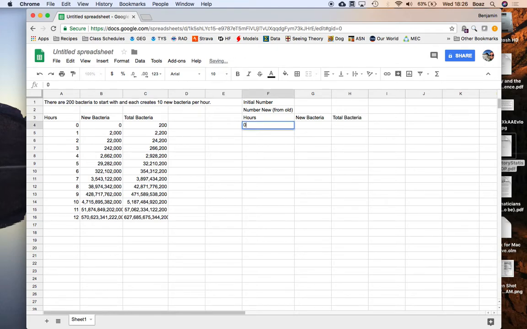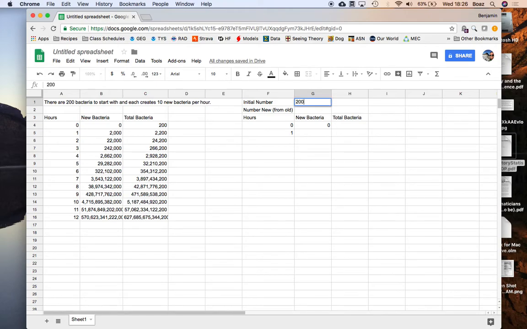My hours, I start at 0, and it's going to be the previous number of hours plus 1, similar to what you'll do with the step. New bacteria here, I'm starting at 0, and then for the total, what I want to do is point back up here to this initial number.